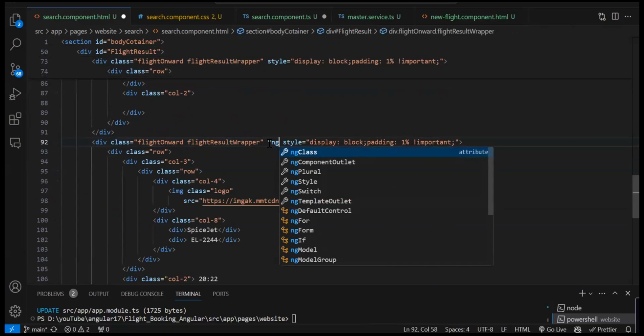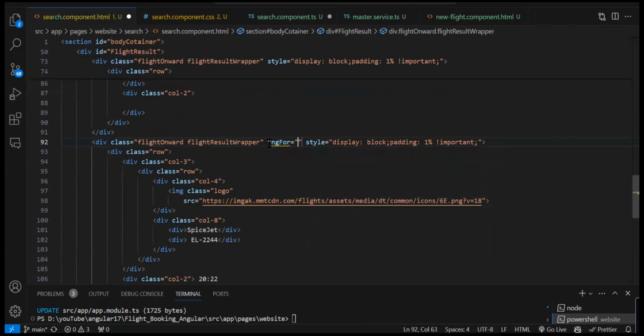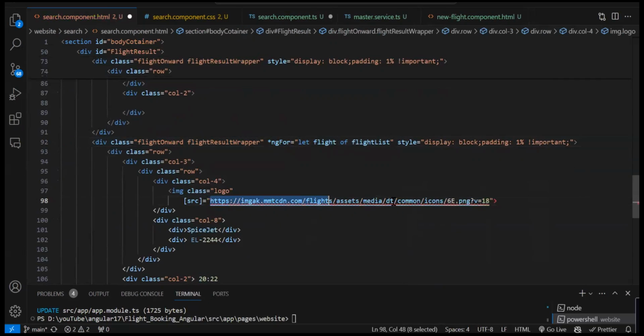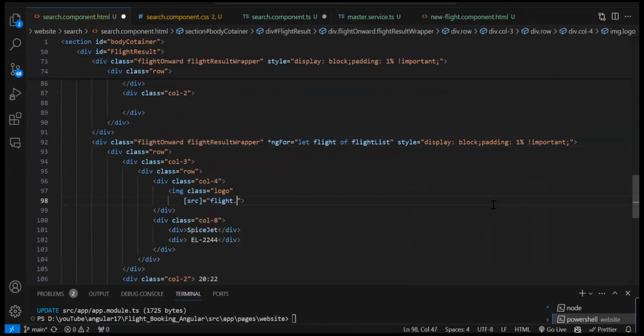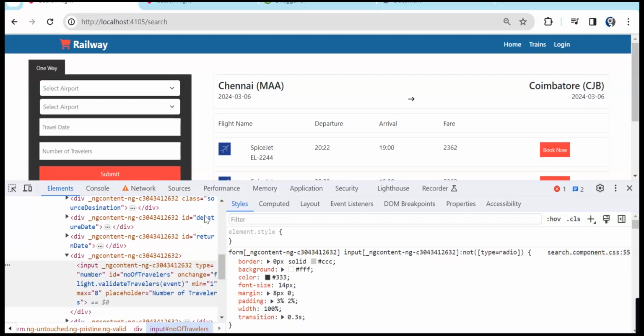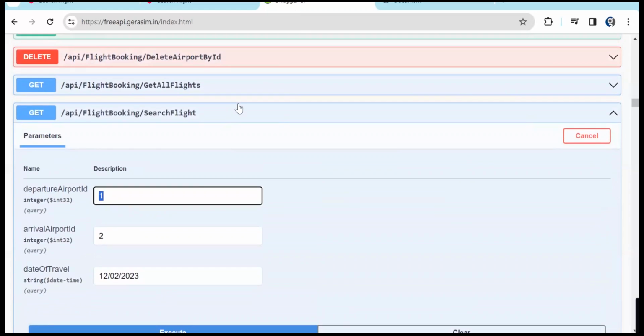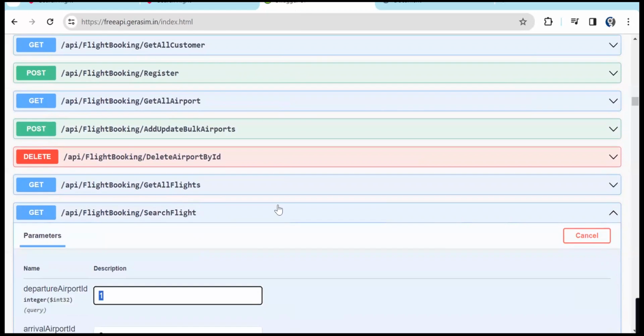So *ngFor let flight of flightData. Now instead of this static thing, there also we get the flight dot. Let's try to find properly. I think logo URL we get. Let's see, get all flights.